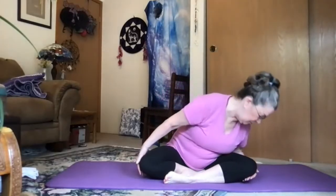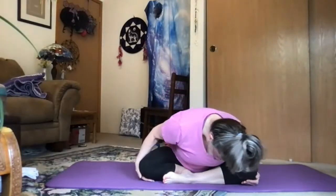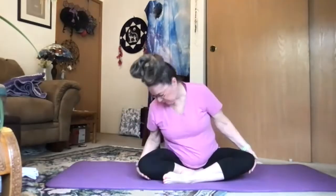So come up to seated, and then go to the left. So your whole torso, your spine goes to the left, over the left knee, forward. Keep your chest open. Don't drop your head. And then coming to the left knee and coming up.